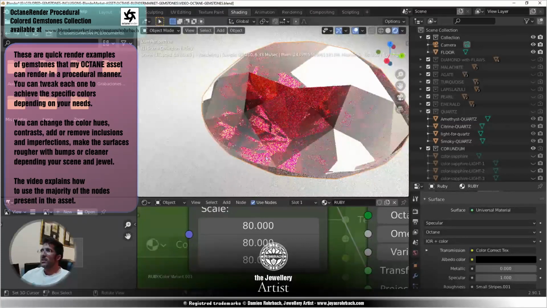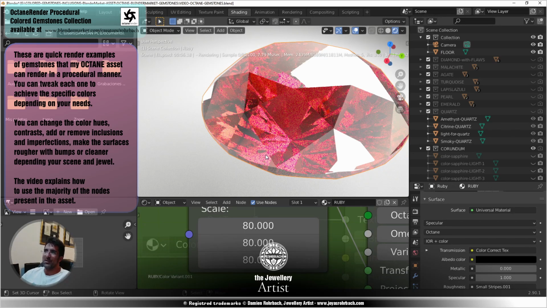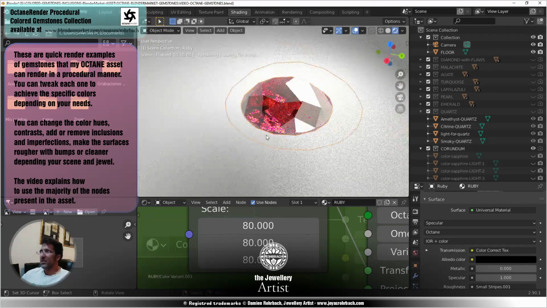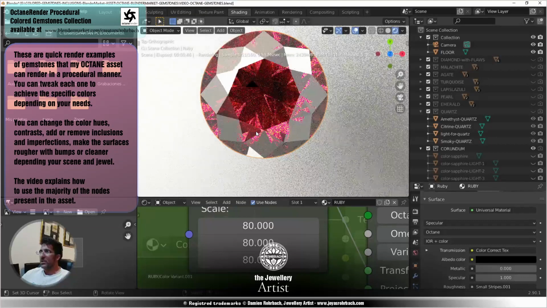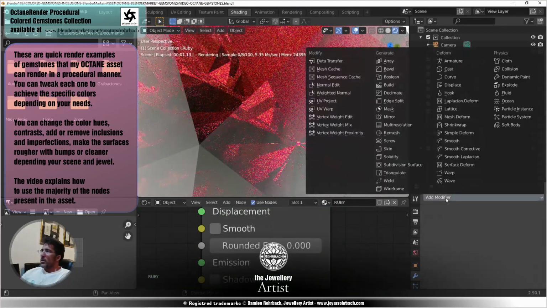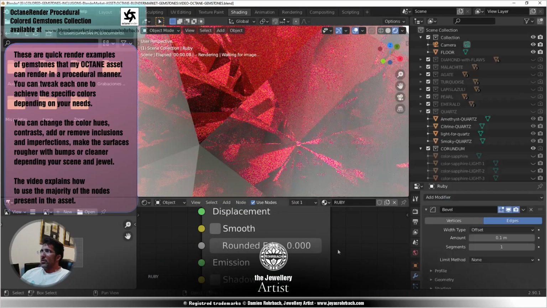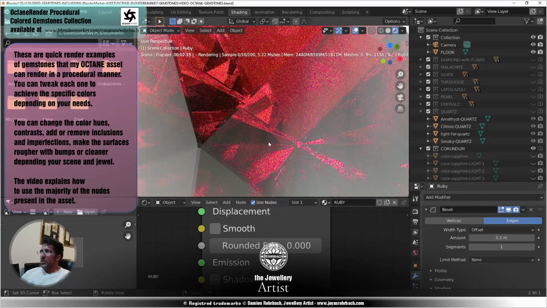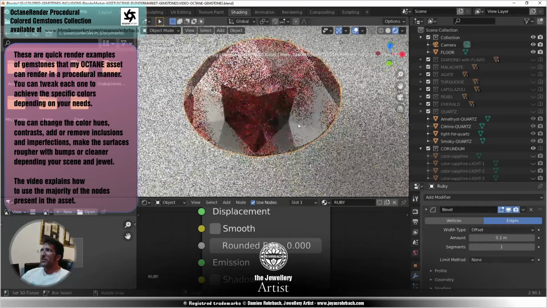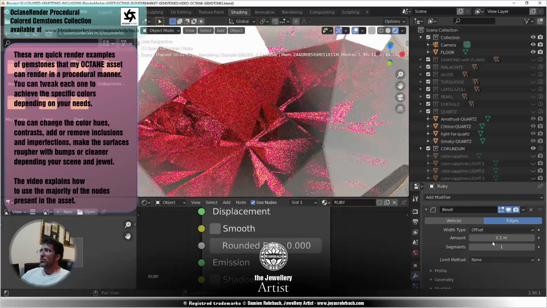We can see here it's lighter, here it's redder, here it's pinker. Well, also depending on the screen. On my screen, that's how I see it, right? So you can tweak that depending on what you need. So we can put a small bevel on the gemstone here. Some people like to do that. It looks good from time to time.